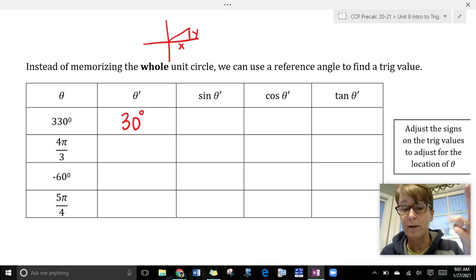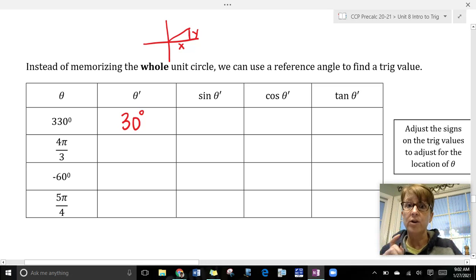Okay, so if you have a 45-degree angle, be happy because they're √2/2s. So the √3/2s and the 1/2s are what we're going to use for our 30s and our 60s. We just need to remember which one goes first.